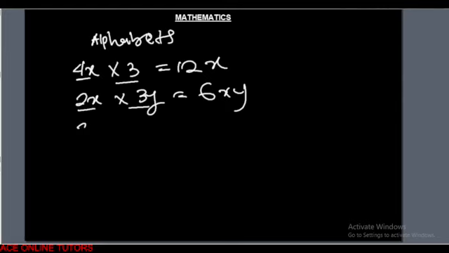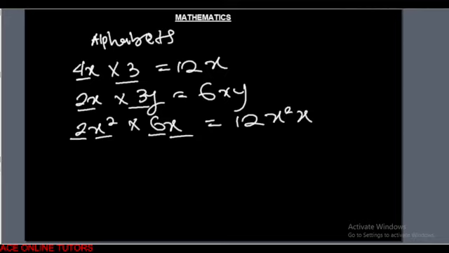You can also multiply 2x squared and 6x. Now when the alphabets are not similar, look at this. This is x and this is y. They are not similar, so just put them together, x, y. Now you can do the same thing when they are similar. You just multiply 2 and 6, that gives you 12. Then you put your x squared and x together and say x squared x. But why disturb yourself and say x squared x when you can just say x cubed?